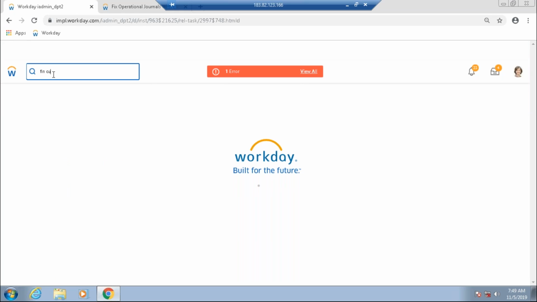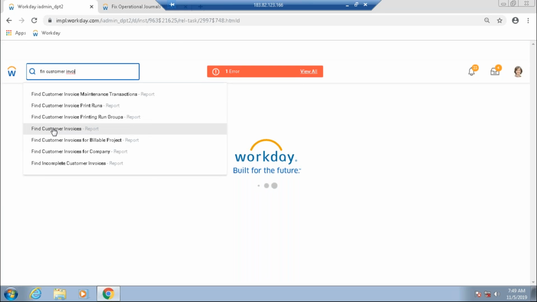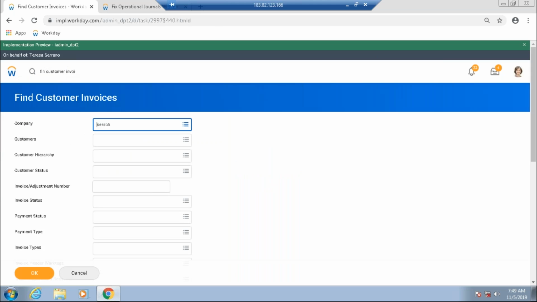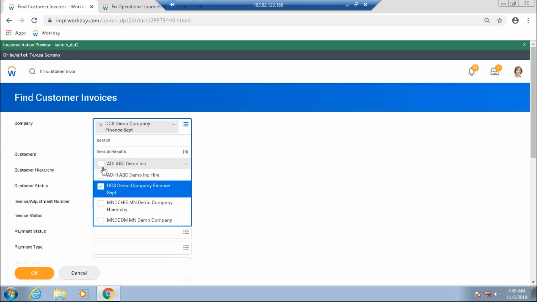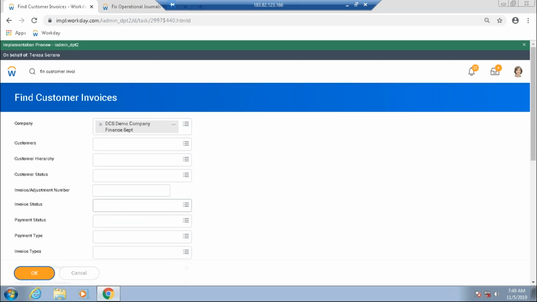Now, find customer invoice. I search for the task find customer invoice, because we have created an invoice. And if we need to search for that kind of invoice later, the task is find customer invoice. Click OK.